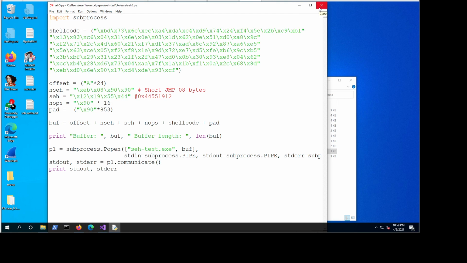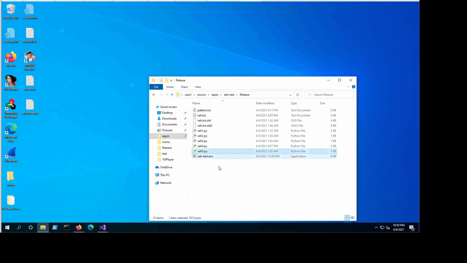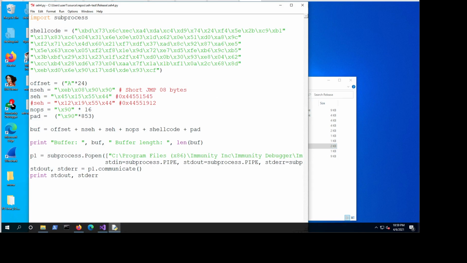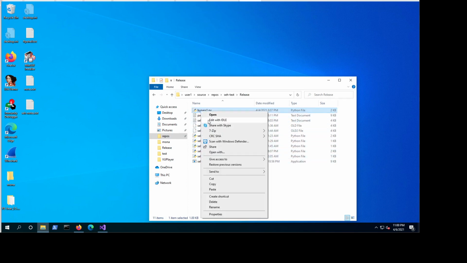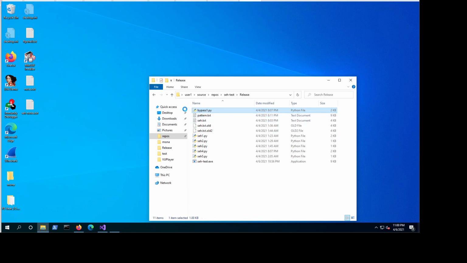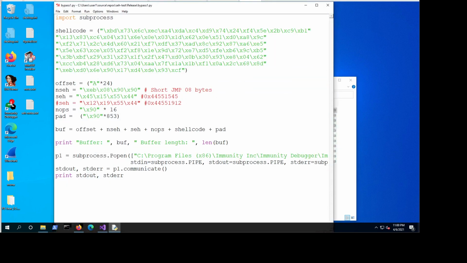So what we are going to do now is create a copy of this, or let's see, what was this one, and start from there, because we'll need to modify it. Yeah, let's use this one. Let's do a copy and call it bypass 1. This is going to be a bit of a long journey, so please stay focused. If you have coffee, tea, whatever you like to drink, make sure those are available beside you.